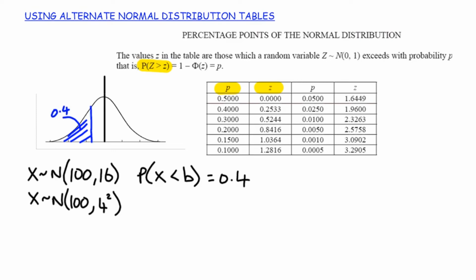All right, that brings two things to mind. Firstly, if we know 0 is right here, my z-score is actually going to be negative. If it's on the left of 0, it's going to be a negative z-score. There are no negative z-scores in this table. What we're going to need to do is to think of the reflection. I know the z-score that has 40% above it. It's right here, 0.2533. So the z-score that has 40% below it is the negative version of that. It's negative 0.2533. So be really careful to get that correct.